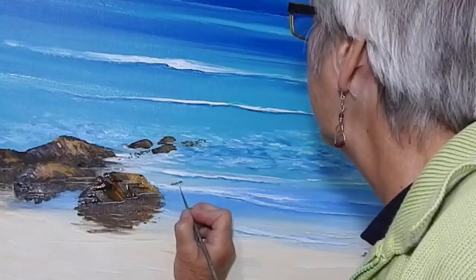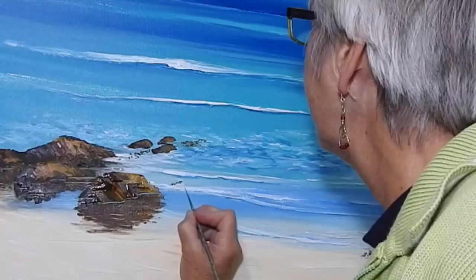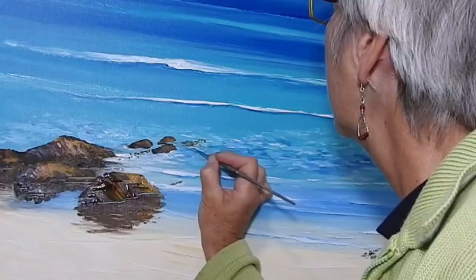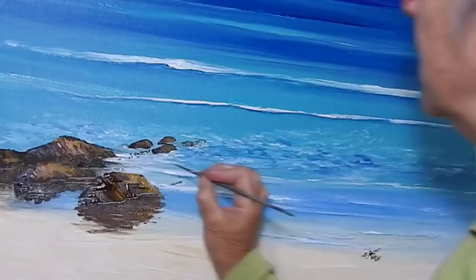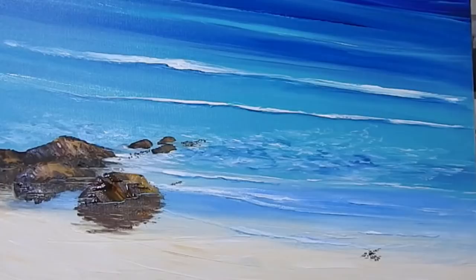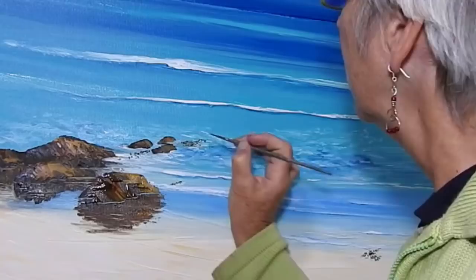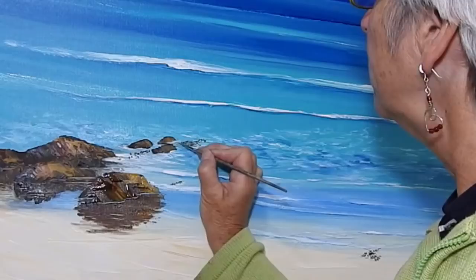Just going to make a little bit of surfy stuff through the seaweed to where the foam is riding through it. A little bit up here too. And that's just a little bit of white, off-white caught on my brush and dragged across there. And I'm using the little rigger brush so I can keep it delicate enough. You can see I'm just putting in a few of those little surfy bits around the rocks there as well.